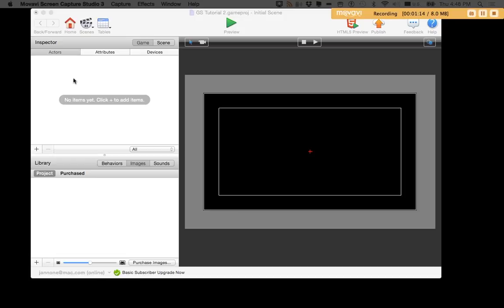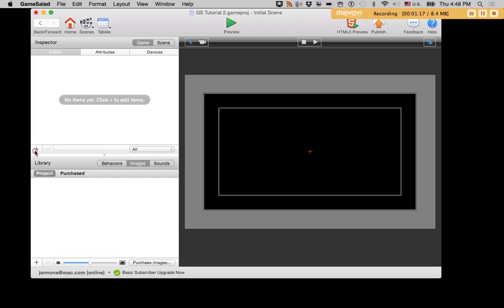So, moving into Game Salad, I'm going to create a pretty standard scenario where we have some walls and floors and a game functions actor who will handle procedures and behaviors that don't necessarily belong to a specific actor on the stage. So the game functions actor serves as kind of a director or a controlling function that allows us to have procedures that aren't attached to a specific actor.